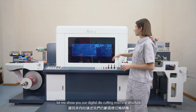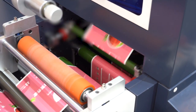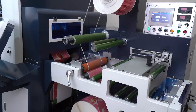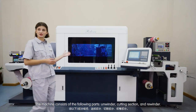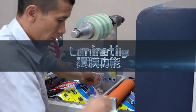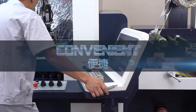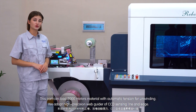And now, let me show you the structure of this digital die-cut machine. The machine consists of the following sections: the unwinder, the cutting section, and the rewinder. Now let me introduce you to them in more detail.